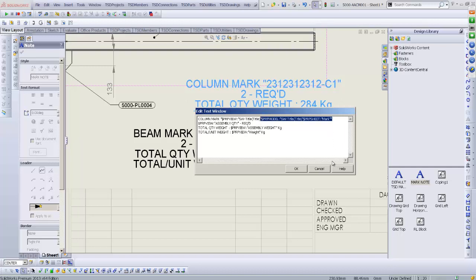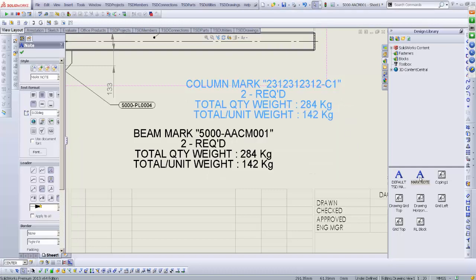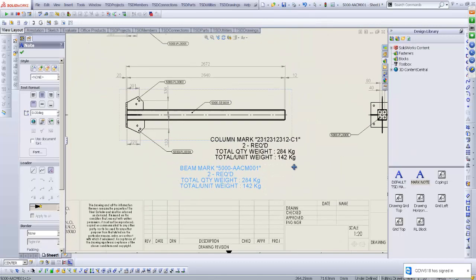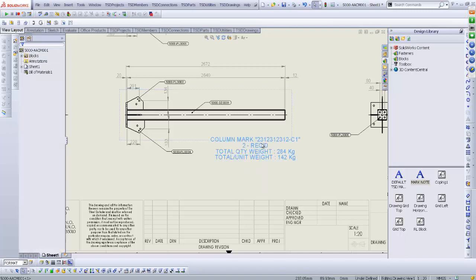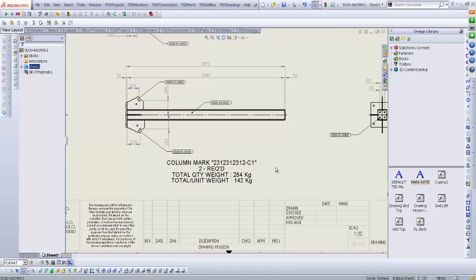So that's linked to the custom properties of mark. I created that, saved it as a note, and I've got it in there as a default that I can use just to simply drag and drop. Okay, now that's this particular template, and because this is already in our project, it's too late. So we've actually got to go through and change them all manually. However, it's not a big deal. You just open up your assembly drawing and drag and drop that in there to do that.